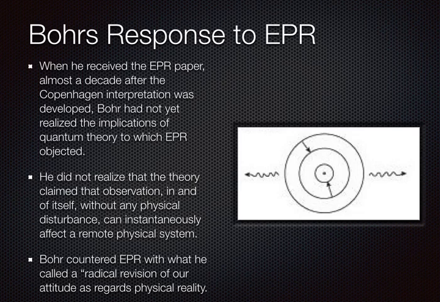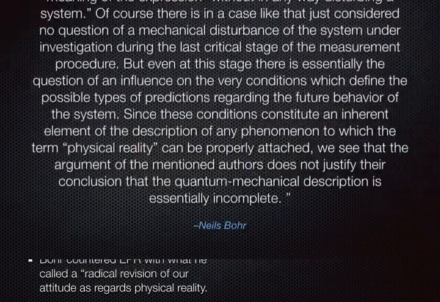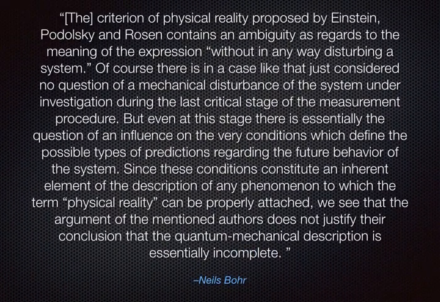And here's an actual quote from him. I just put it in here so you know that not all physicists should ever write things down, because, yeah. The criterion of physical reality proposed by Einstein, Podolsky, and Rosen contains an ambiguity as regards to the meaning of the expression "without in any way disturbing the system." Of course, there is, in a case just like that considered, no question of a mechanical disturbance of the system under investigation during the last critical stage of the measurement procedure.